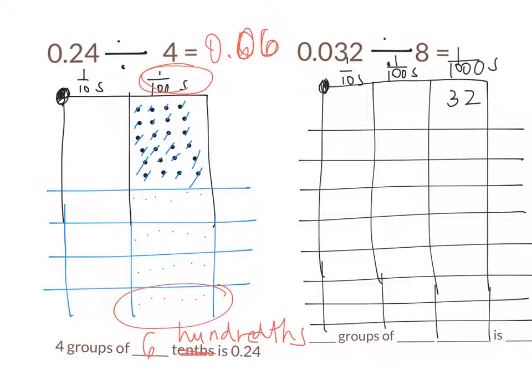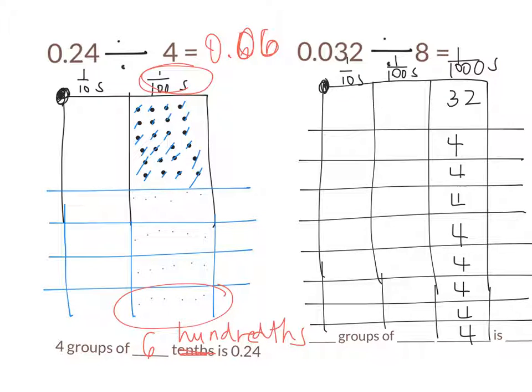Okay, very good. Now, if I were to divide 32 into 8, how many would I have in each group, using what you know about math facts? 4, right? Yes. So could I put 4 in each of these groups? Because 4 times 8 is 32. So do you see how I could just write it like that rather than drawing dots?